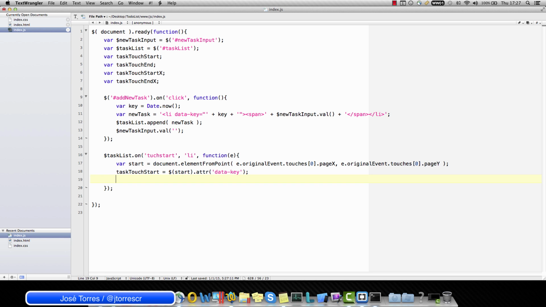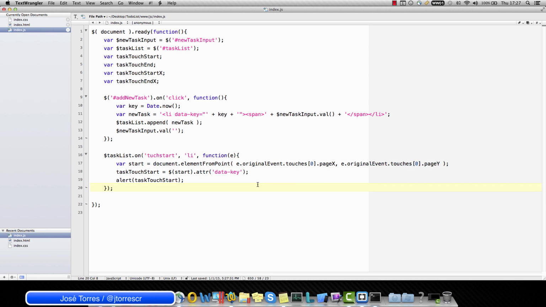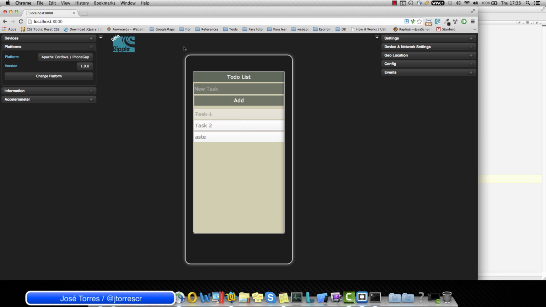Okay, to ensure that this is working, let's try it. I'm going to create an alert on here, and I'm going to say the task touchstart, which must be the value for that key. Ensure you save it and let's try it. Refresh your application.